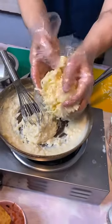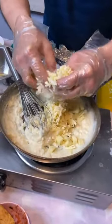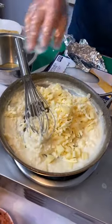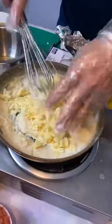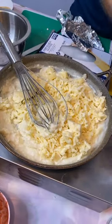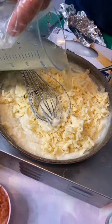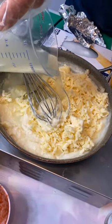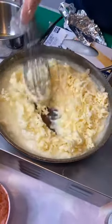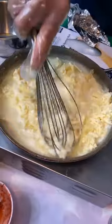Now it's a lot of cheese, but then we start thinning it out with the pasta water. And you put in about 1 cup, but you slowly put it in until it's that nice, creamy texture that you would want for a mac and cheese. I have my fusilli all cooked already.